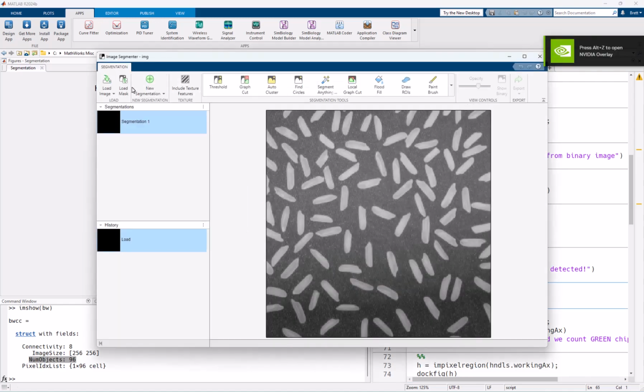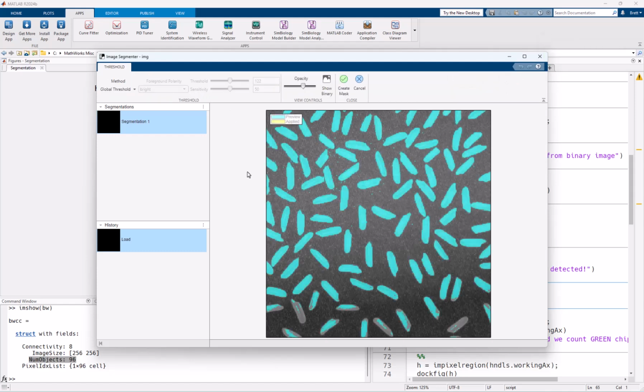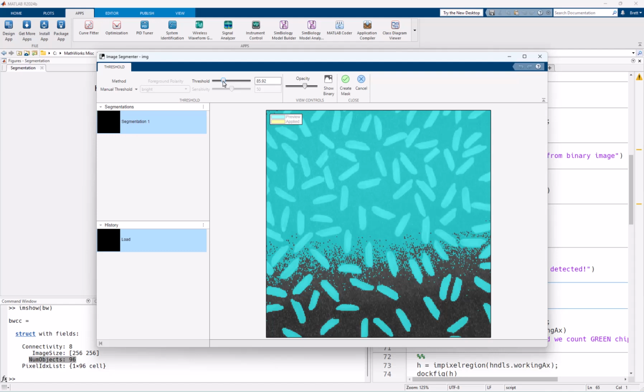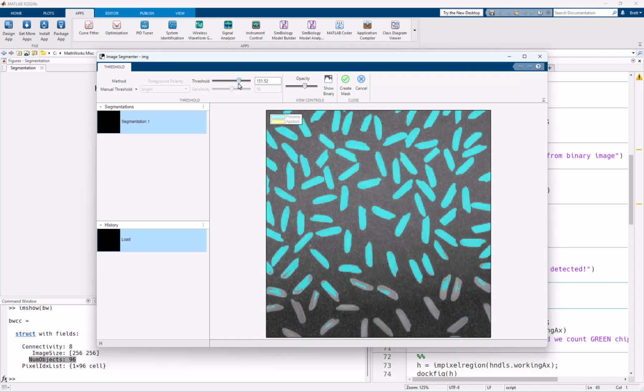You'll see that there are lots of different approaches to solving this problem. Here, for example, is our threshold. There's the global threshold that we looked at initially. Here's a manual threshold, and I can specify the sensitivity. Here you can see I'm way over segmenting the top to get a good segmentation in the bottom. Now I'm perfectly segmenting the top, but I'm under segmenting the bottom. And then when I do my adaptive threshold, I'm getting a really nice result.